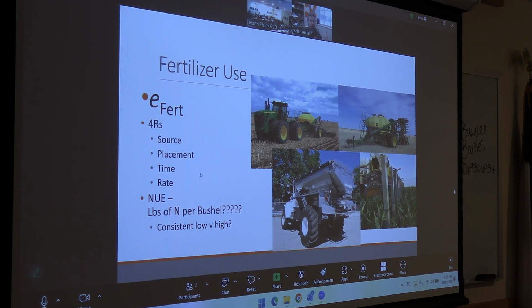Maybe I know this piece of ground is just a heavy user of nitrogen and it needs to be 1.1, while this piece of ground is my good ground, it'd probably be skimming down to 0.85. That's where you can start tweaking and manipulating your soil recommendations, and hopefully start making some headway in the system.